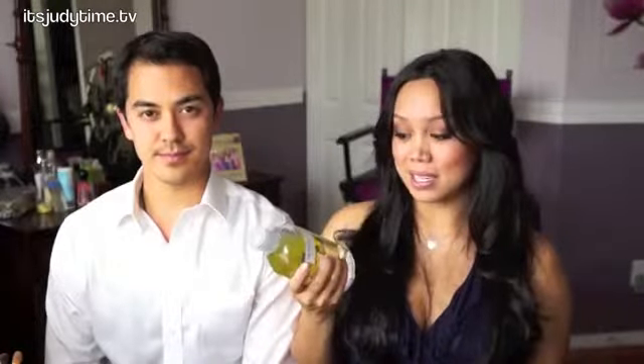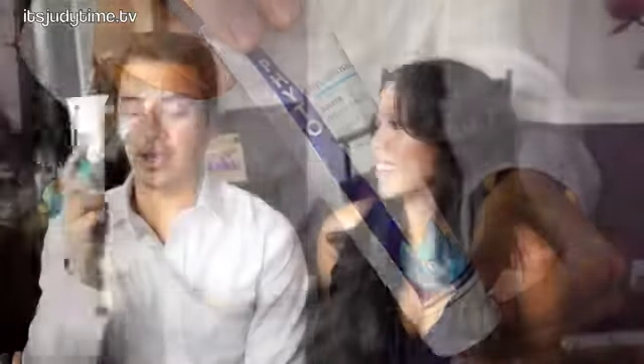My next one is kind of a beauty one — it's the Fido Defrizzant by the brand Fido. I used to use this when I had longer hair. It's a botanical hair relaxing balm that helps prevent frizz. I have naturally curly hair so this helps keep it from frizzing up. I like using this even on my short hair because it doesn't leave a really oily residue. I used to only be able to find it at nice salons, but I actually found it recently at Sephora. Men, if you want something that's not sticky in your hair, this is great — but it's expensive. And it's not necessarily a men's product; women use it too.